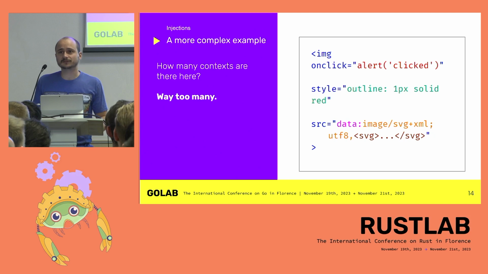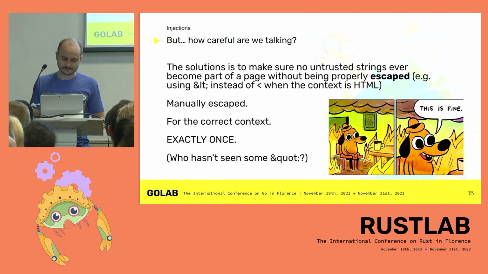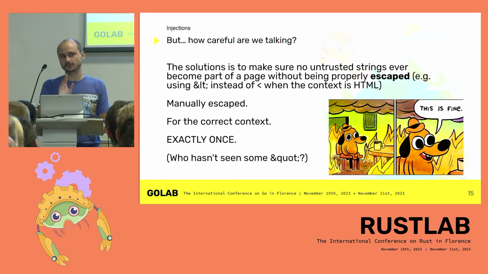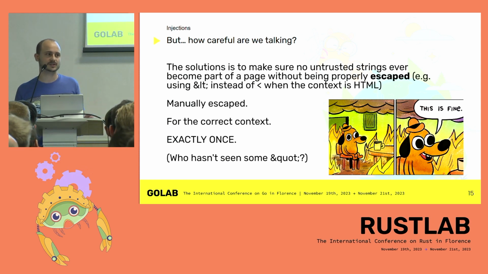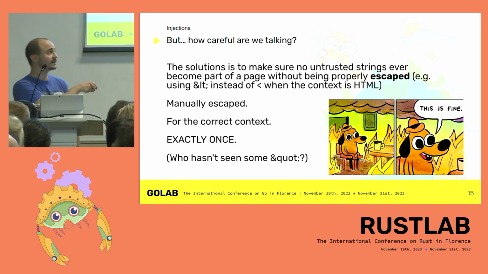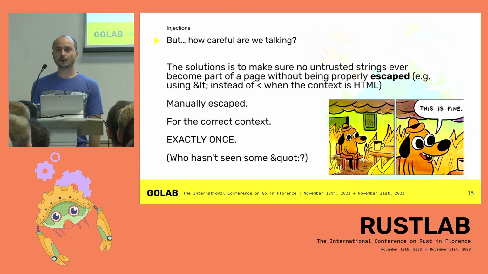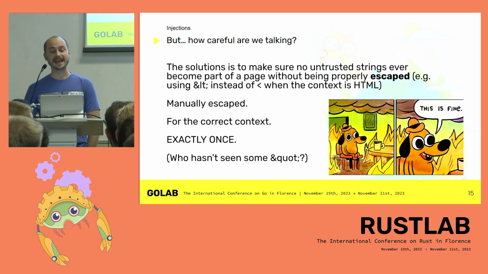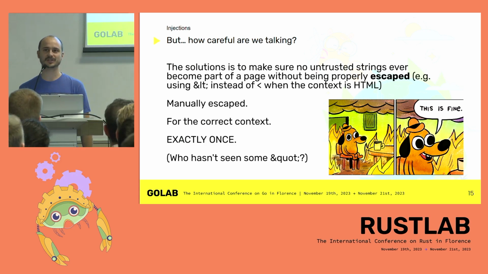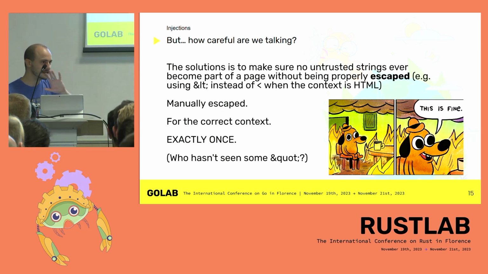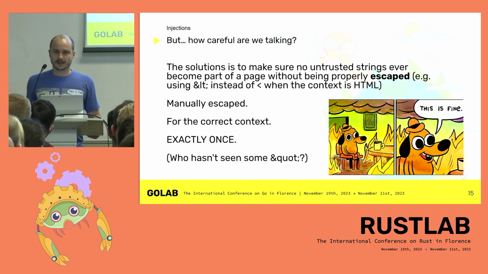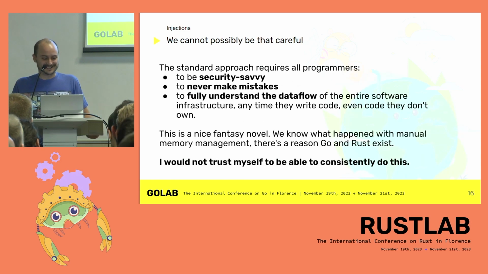Manually dealing with this stuff is not something you want to do. So not just for security, mind you, because if you're writing a web application, you might just decide, OK, any string that I touch, I escape it. I don't care. I encode it as much as I can. But then you end up with web pages that show this kind of stuff. Who here has never seen a web page show escape characters? I bet everybody has seen at least 1% that where it shouldn't have been. So this is not just about security. This is a nightmare to handle just at the application level. But I'm not going to talk about that, just security today.